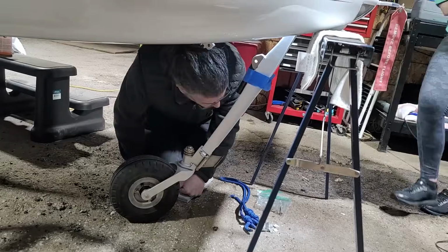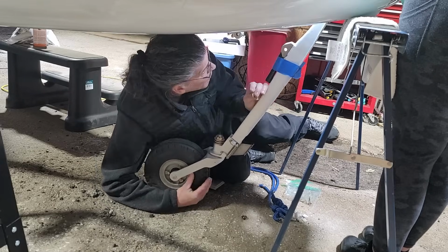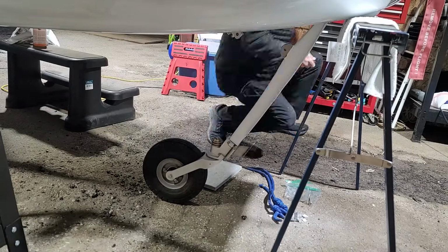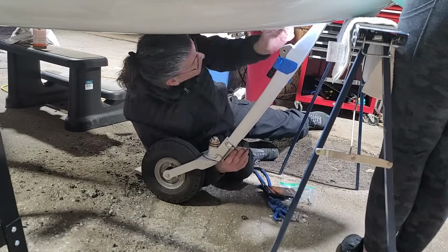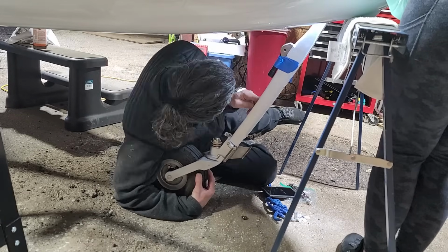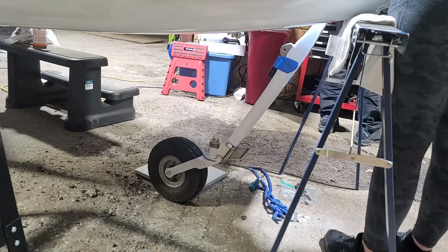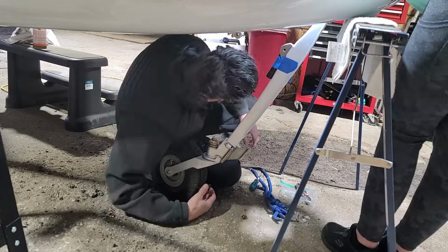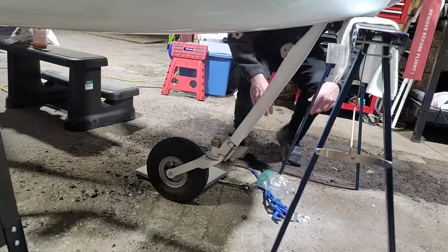And now it's out to the airport with my daughter as an assistant to help get the strut installed. This is really, really tough to do, because you have to have the strut up there with 2 washers, and there's only about 0.02 inches of clearance to get everything up in there. And then you have to hold the strut up and the 2 washers and get the holes aligned, and then have her push the bolt through. So it took quite a bit of trial and error to get it in there. This is not a fun thing to do. But after a while, we did manage to get it in there.